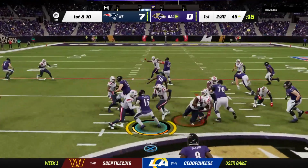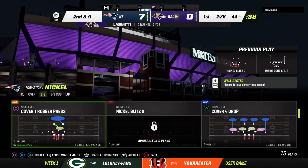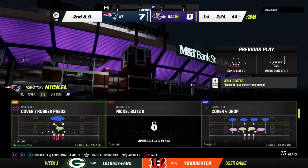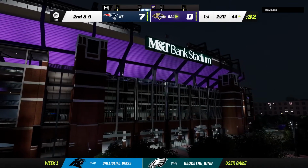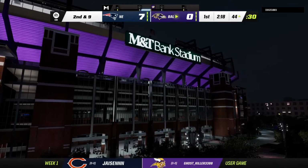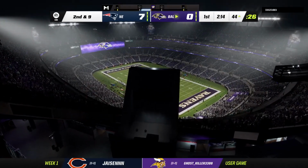Fournette, a 1st down carry. And just a short gain that time as they're able to get him down. Just a yard on the 1st down carry, so it's 2nd and 9. Yeah, things were pretty stacked up there in the middle of the line. A lot of bodies, not much space. I think ultimately he was fortunate to get anything out of that run.